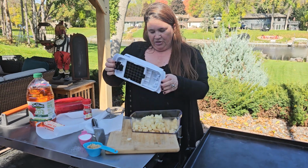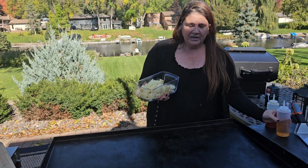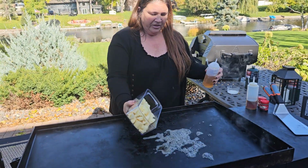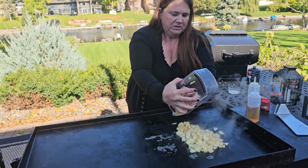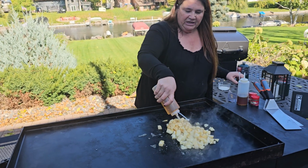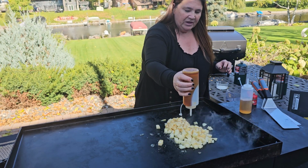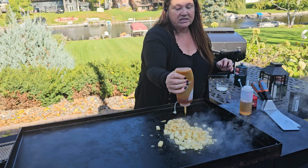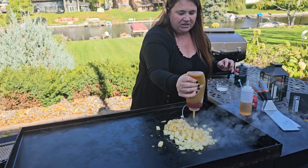So we're gonna go ahead and throw these on the grill. When I'm cooking with fruit on the grill, I actually like to use apple juice instead of water to soften the apples. And so let's get those started. I put my apple juice in a squeeze bottle. That way I can keep adding to it as I need. Basically for these apples, all we're looking to do is soften them. With the apple juice, we're going to get a little bit of a glaze, not too crazy.